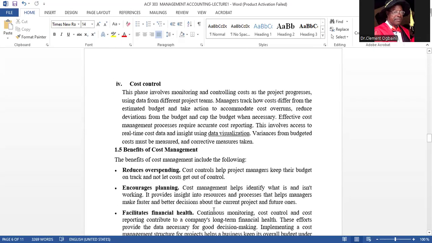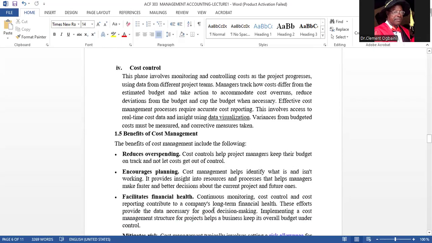Then we will set up some cost control measures. Control measures here is that you set standards. So if the cost is above that standard, it reminds you that with the standard you set, the cost is now overshooting that standard, so that you have to adjust. So that is for cost management.